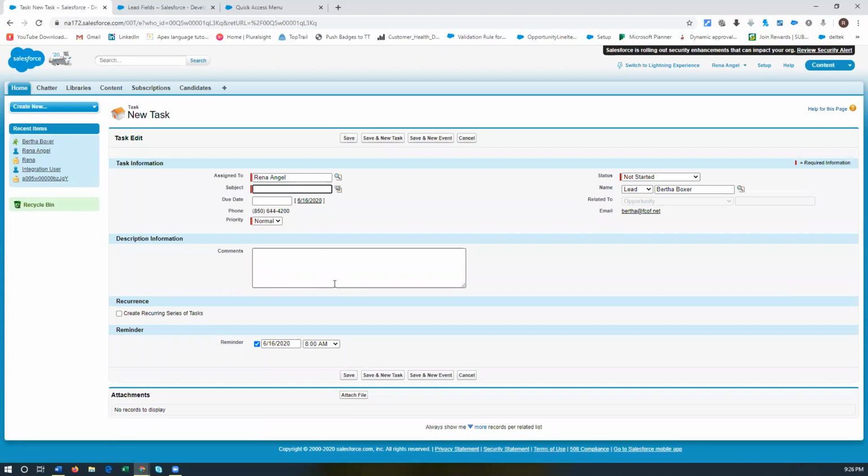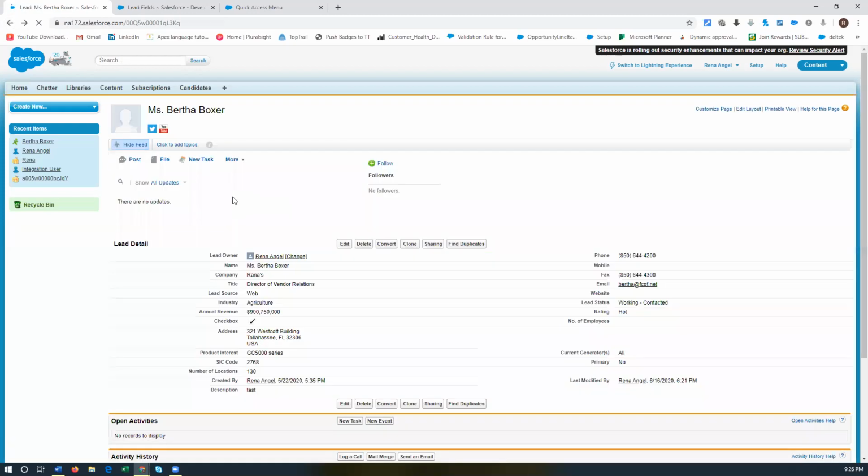This is the new task, new activity, and together this is known as activities. You will find the same thing in every object.